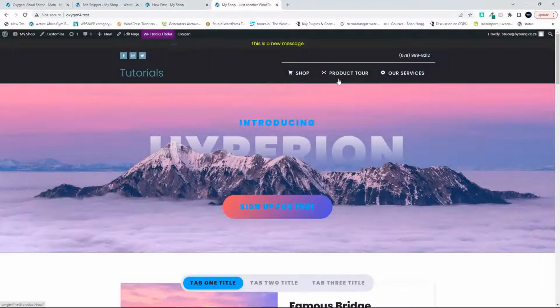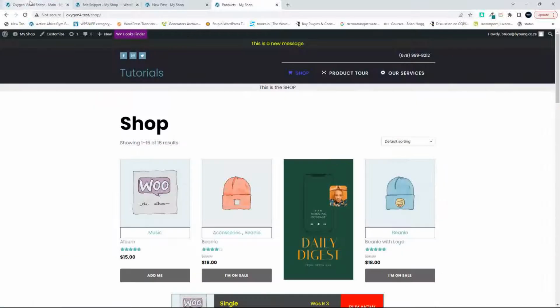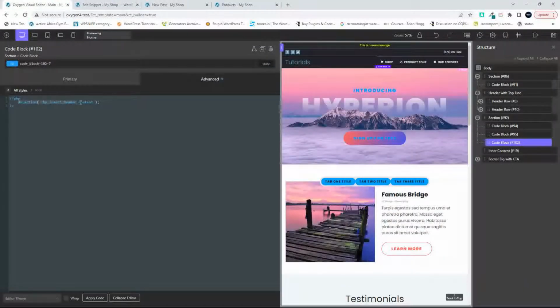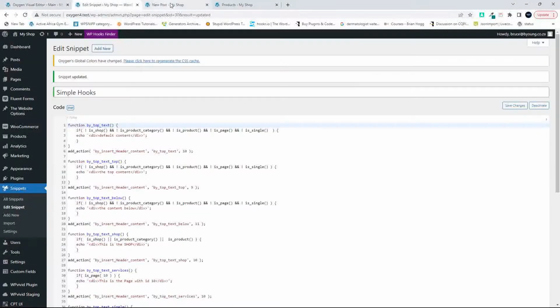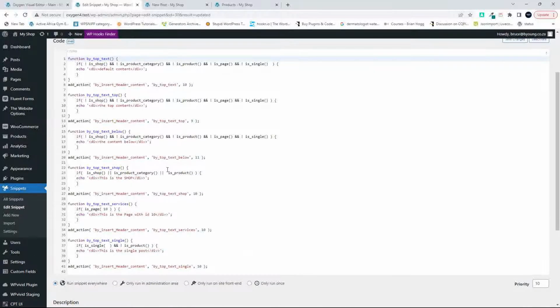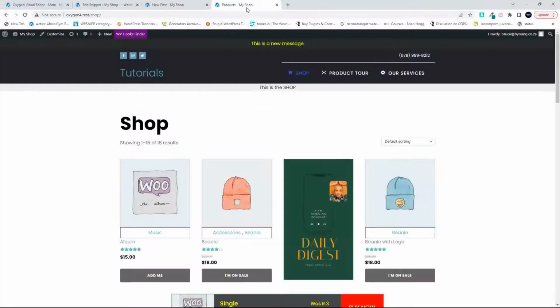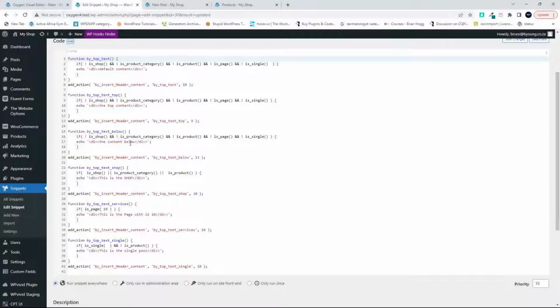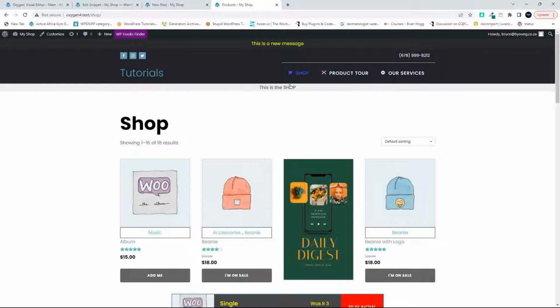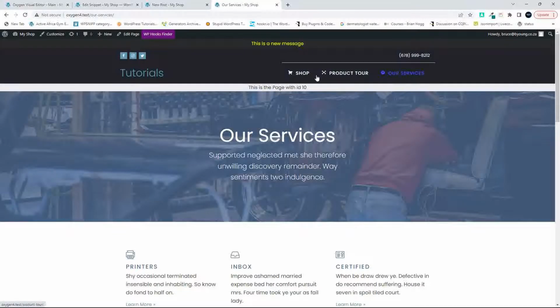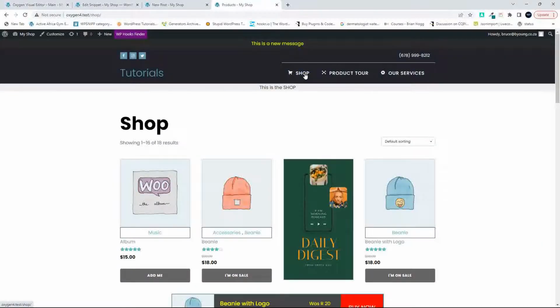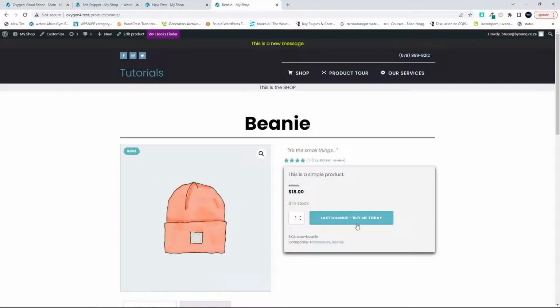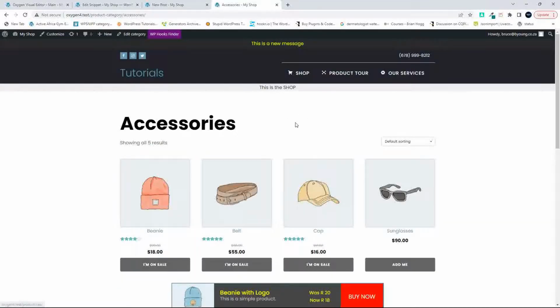So that's just to give an idea of how you can create your own do action. In this case, we're just going to use it to insert content, and then how you can manipulate that using your functions file to target that content area, and then also to put the content in a different sequence by using the priority number, and then also to have different information displayed based on either the ID of the particular page or just by whether it's the shop page, a product page, or an accessory page.